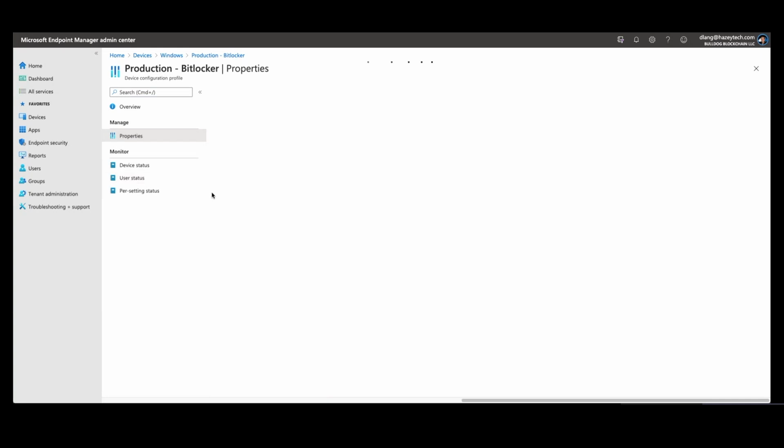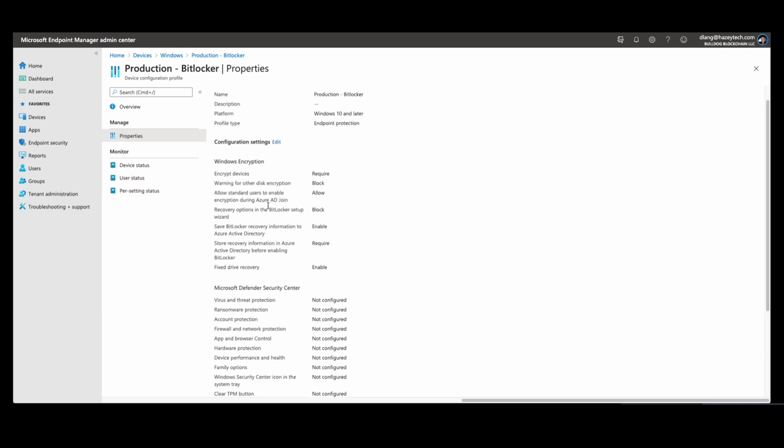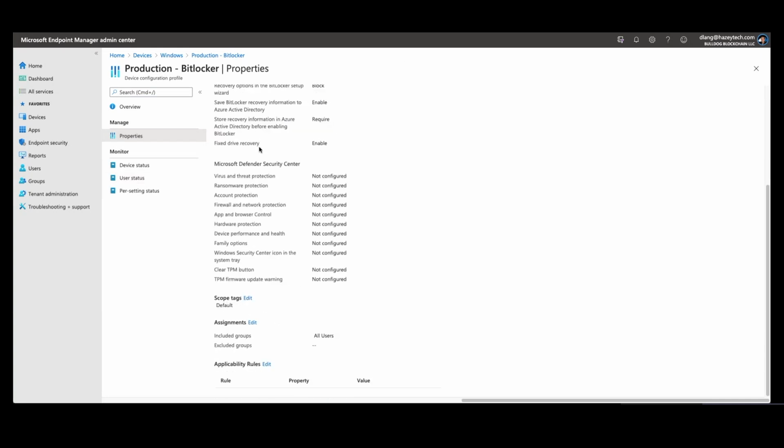And just to show you, this is an example from our sandbox environment at Hazy Tech. So basically what we have here is the included groups is all users. Now, all users means everyone in Azure Active Directory. What happens though when somebody says, okay, I'm going to get on a personal computer and I'm going to encrypt my stuff so that after I hit that compliance, I can access all company assets and resources? Well, that becomes a danger, right? Because then what happens if that device gets stolen?